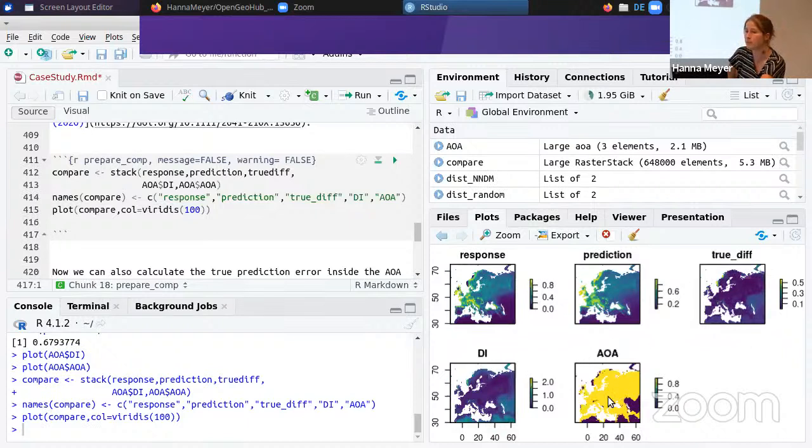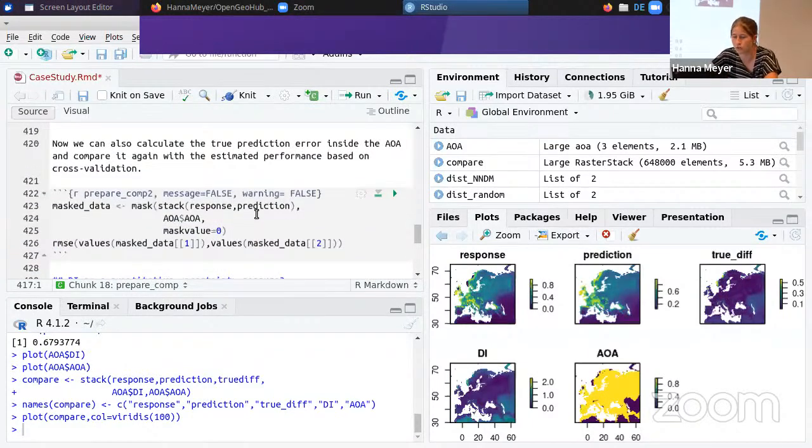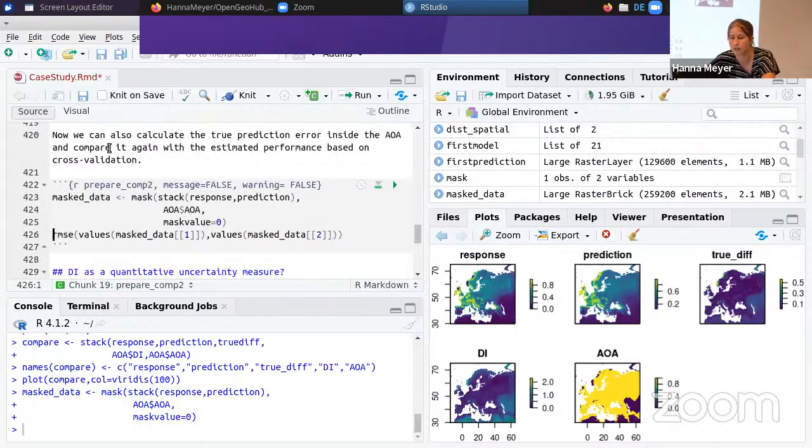And we have here the area of applicability, where apparently Norway, but also the southern part of our study area, many areas are considered as being outside of the area of applicability, which suggests that we should not make predictions for these areas, because we never enabled our model to learn about these predictor values that we find in these areas. So the suggestion would be to mask the prediction and present predictions only for this area.